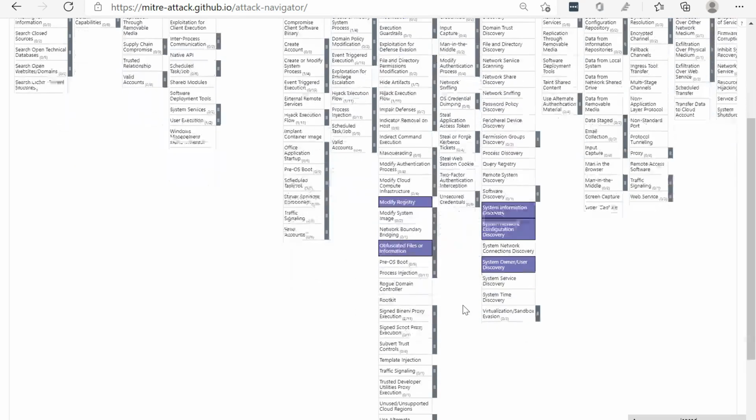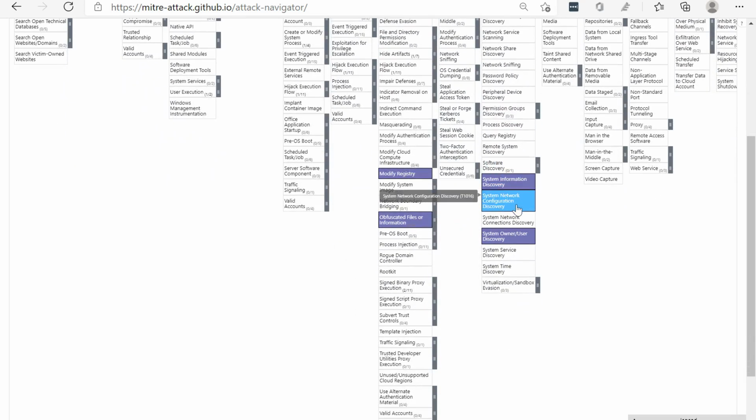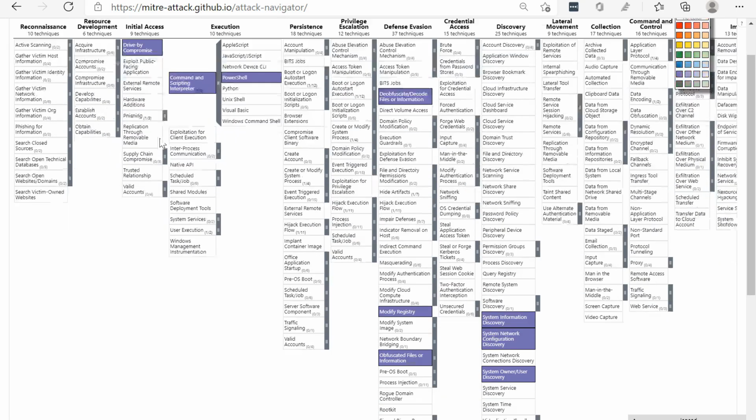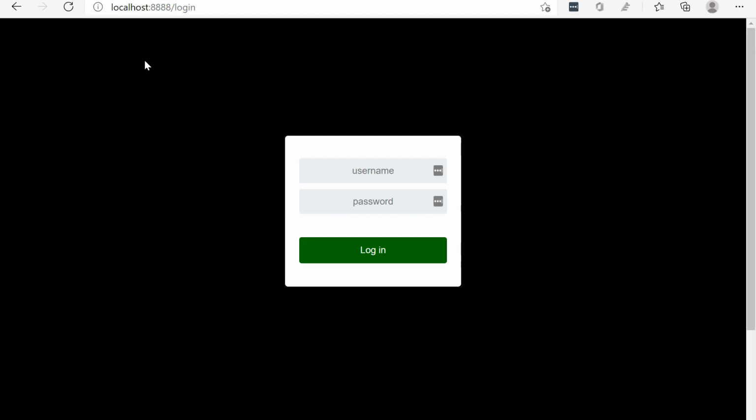They also did some system information discovery, network discovery, and user discovery. So if you want to simulate this attack, this tool can help us simulate all of these techniques or look at how that works.